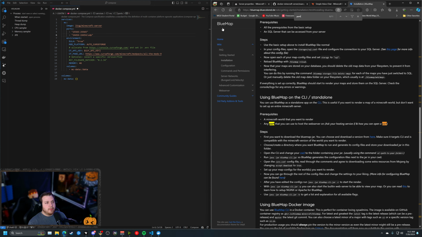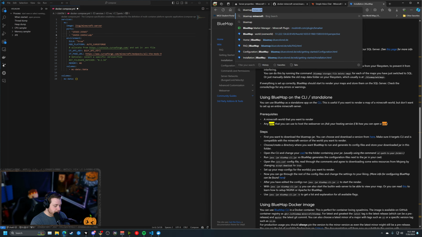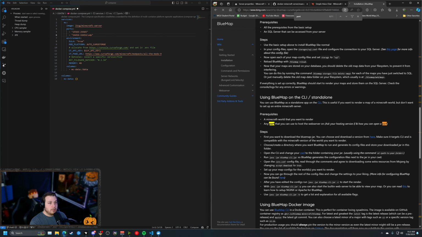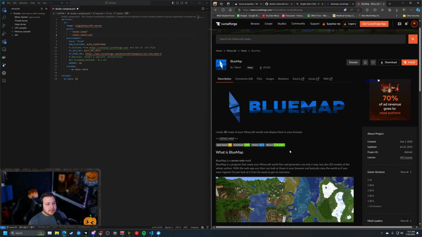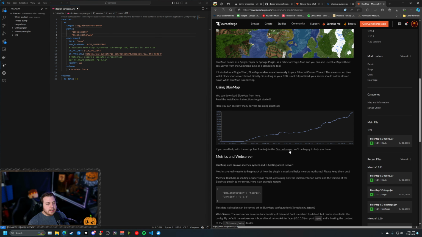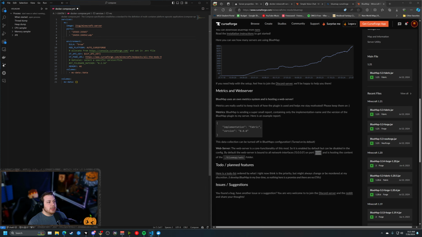Why don't we pull up BlueMap on CurseForge? And let's see if it tells us the port here. Otherwise, we can just download it and see what the default is. Okay, there it is. 8100. And I don't think we need to do any protocol changes for this.